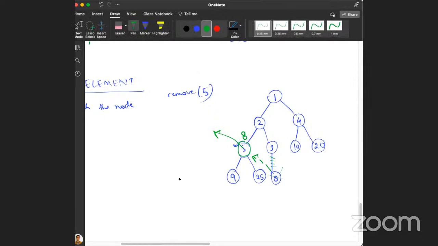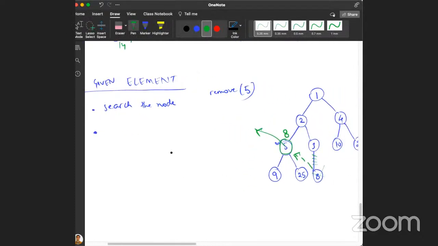Sinking down, because if we want to bubble up, the parents are already less than the last element.